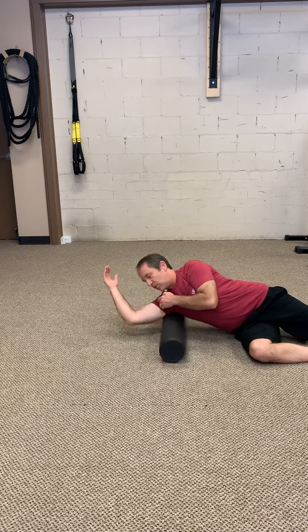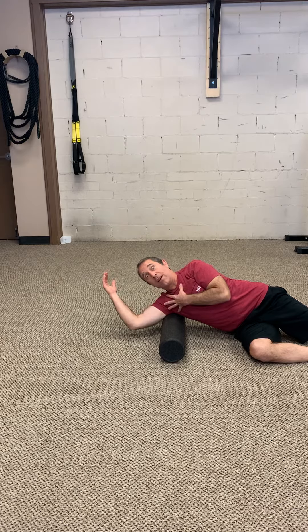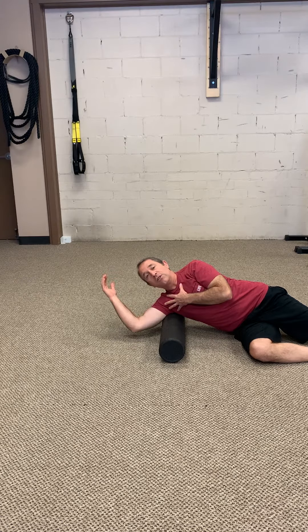Let's pretend — the most common spot is right about there. Let's say that's really sore. If it's too much, I can offload with my other hand, put a little more pressure into my legs, or just roll away from it a little bit and not hit the bullseye — just come off just a hair. But if it's a spot I can really go after, I'm going to go after it.